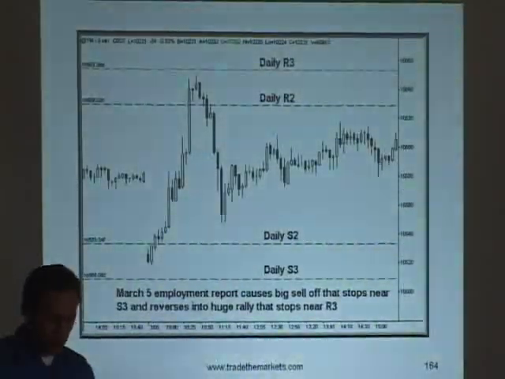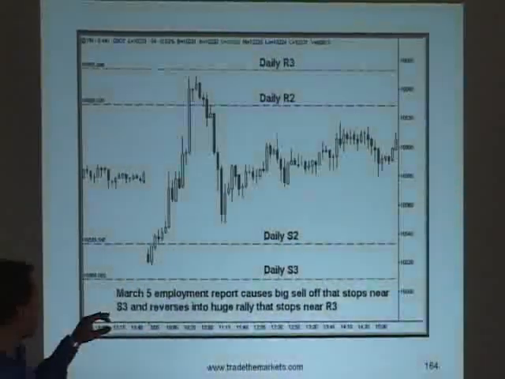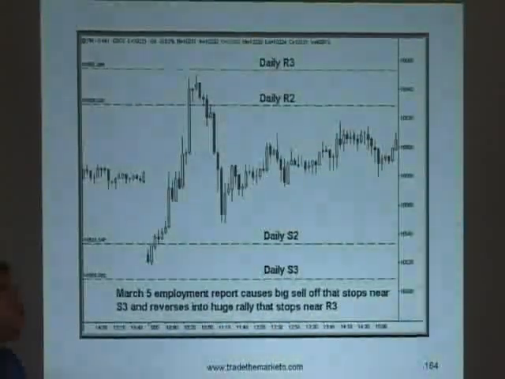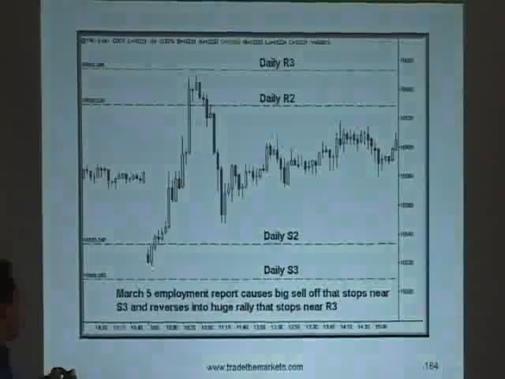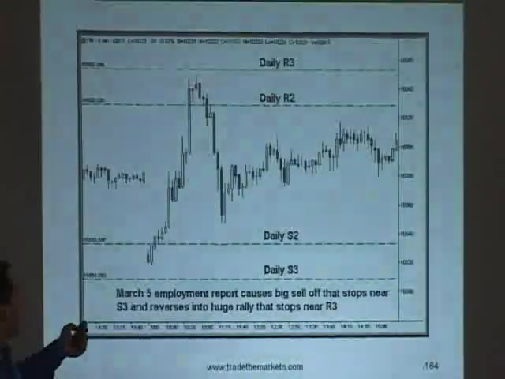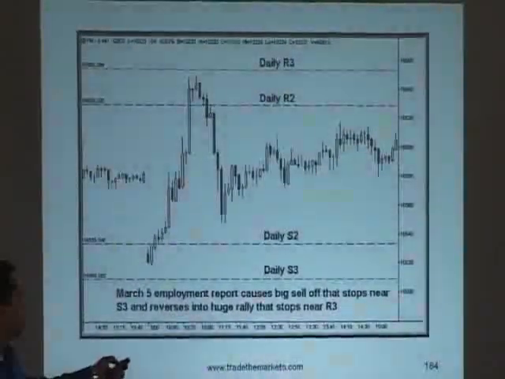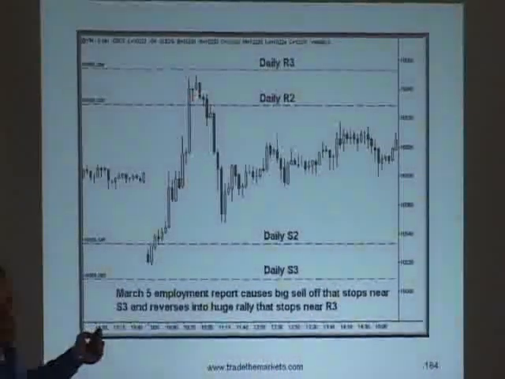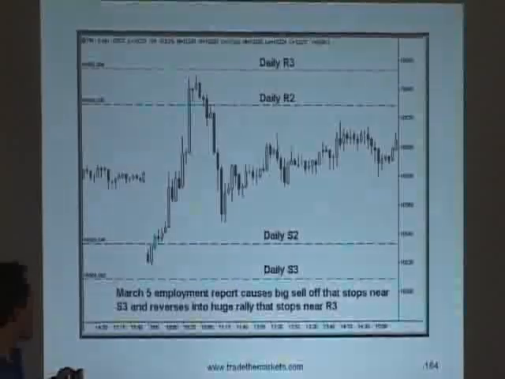And the other thing that's important is I not only look at the daily. You can see here, this is an example of an extreme day. The market gapped down real hard, came down almost to S3, reversed, went all the way to R3, and then came back down and pretty much closed in the middle. This is pretty typical of an extreme day. It's going to try R3, see if it can bust through. Can't do it. Same on the bottom, too.